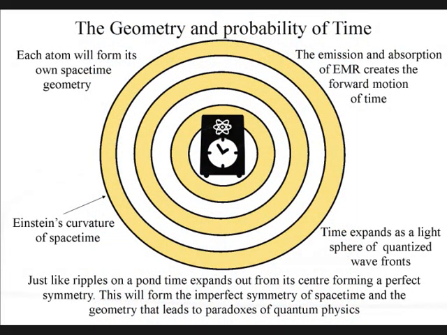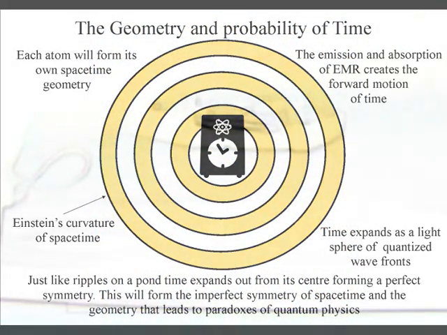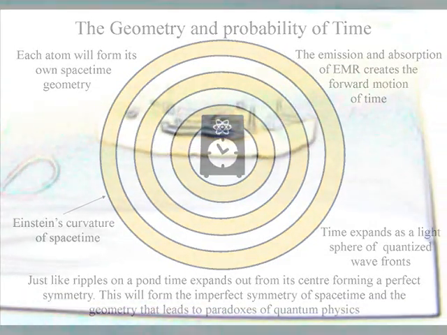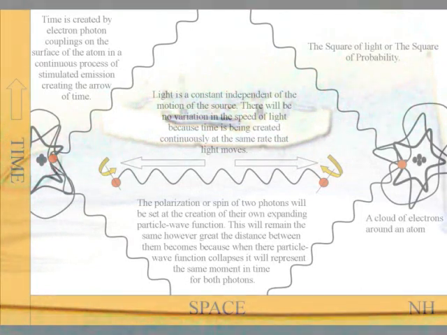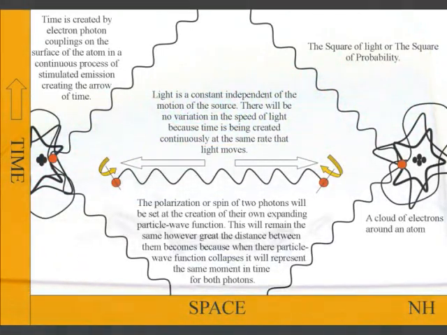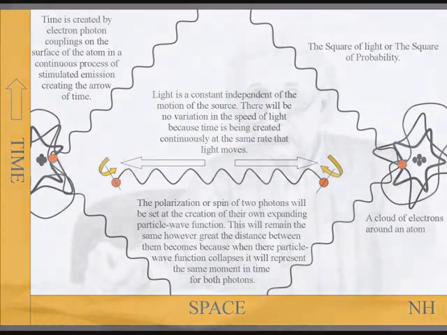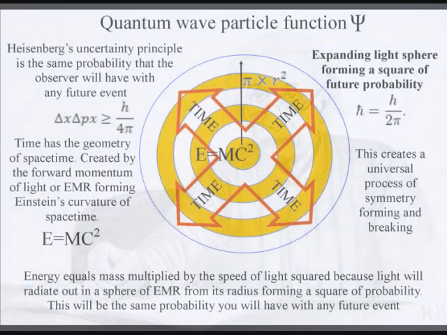The deep fundamental difference between quantum and classical mechanics is that quantum mechanics represents the forward passage of time itself. Objects form their own space-time geometry, forming a square of probability. Therefore, we have Einstein's famous equation: energy equals mass times the speed of light squared.